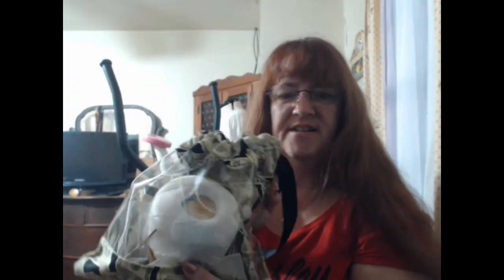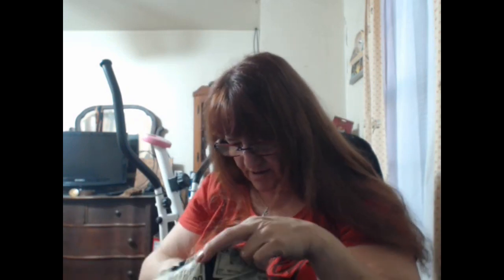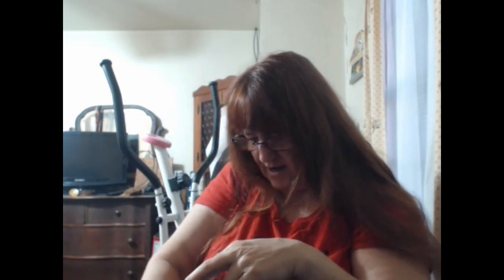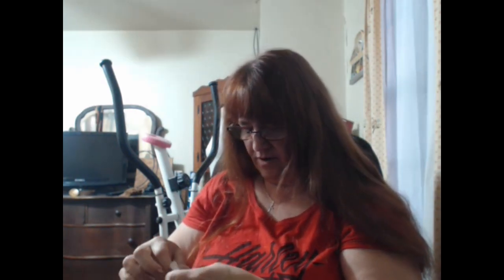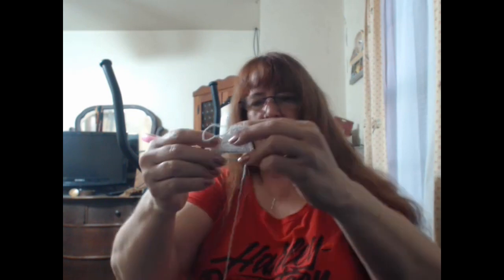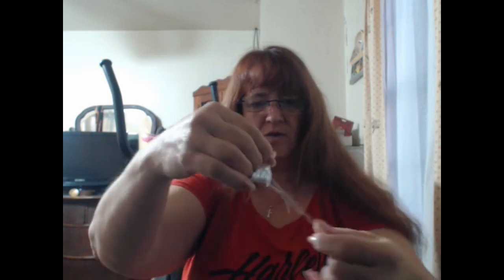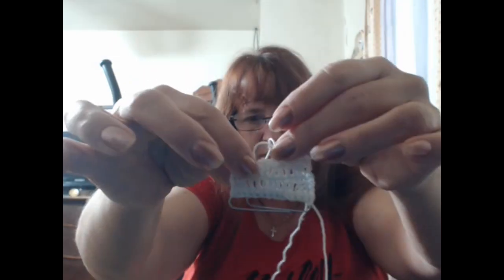I have this little bag that I've been carrying with me, and I've been making little ornaments. I'm not liking the way this one worked up. I'm halfway through a row, but it's supposed to be an ice skate, and I don't like it. It's not very rounded, it's very square. I've tried just slip stitching it.